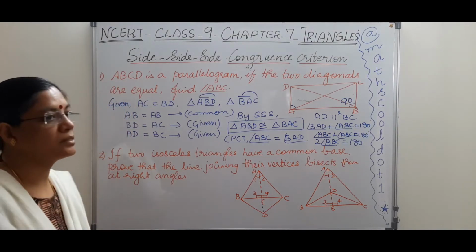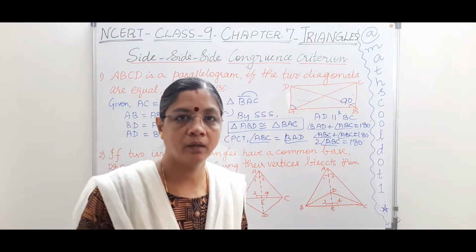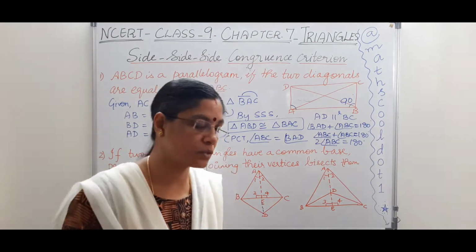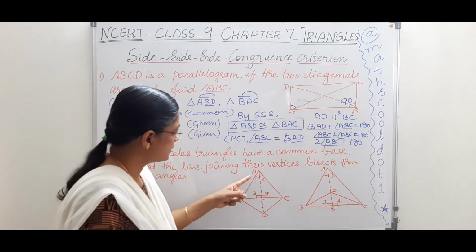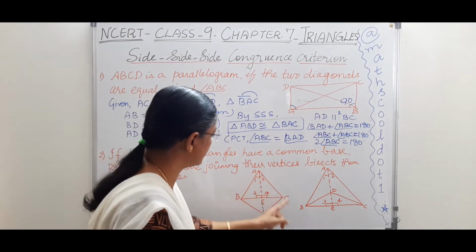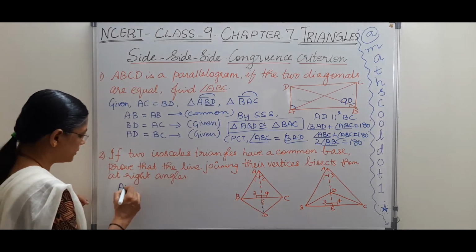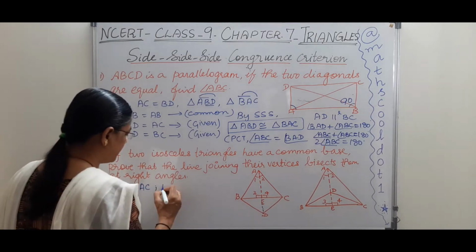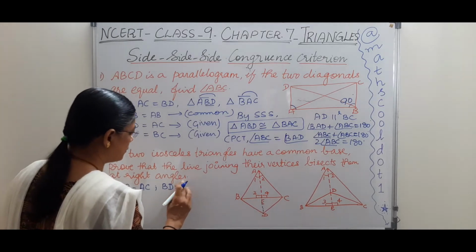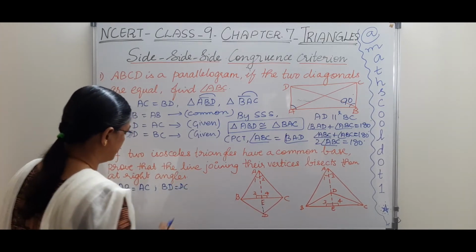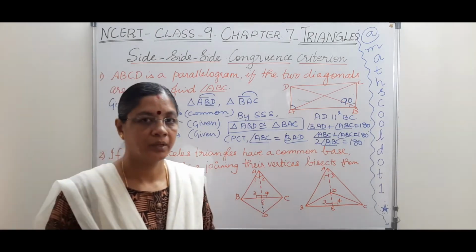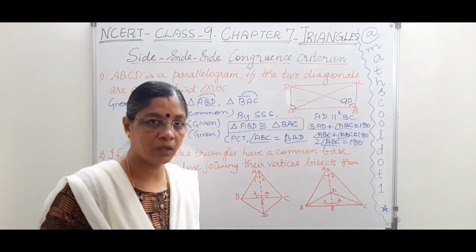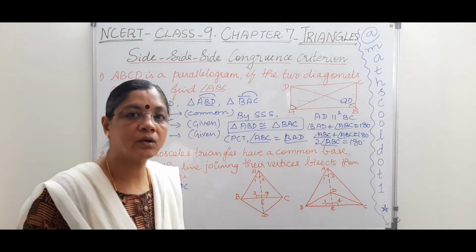So the first thing is, the given condition is that both the triangles are isosceles triangles. So let us start with that. Let us take AB is equal to AC here. So what is given? It is an isosceles triangle. So we take AB is equal to AC, and also BD is equal to DC. Okay, so with these two sides equal and these two sides equal, AD is a common side.